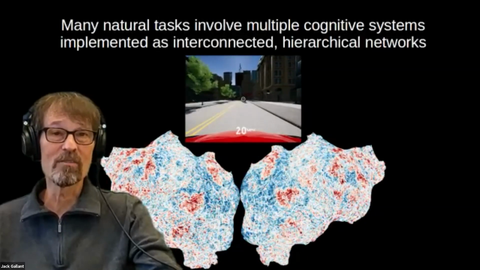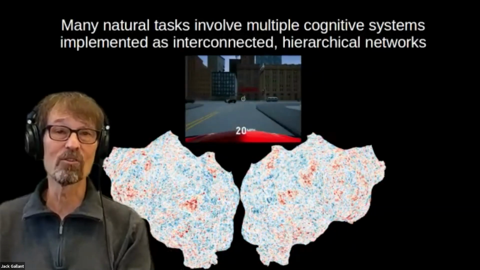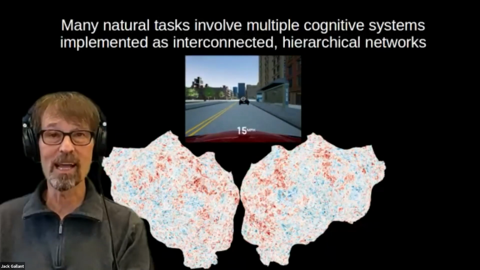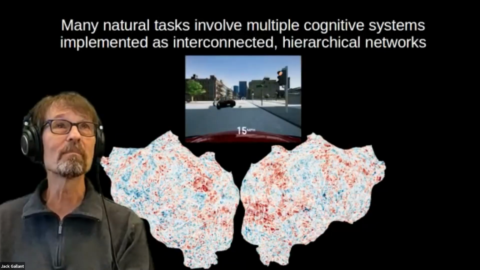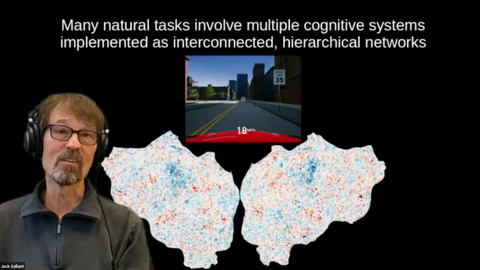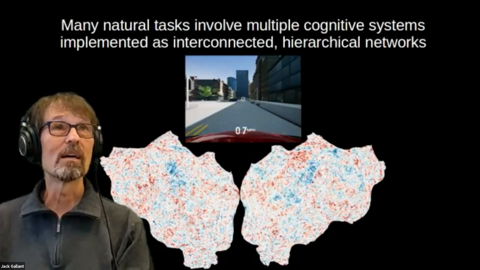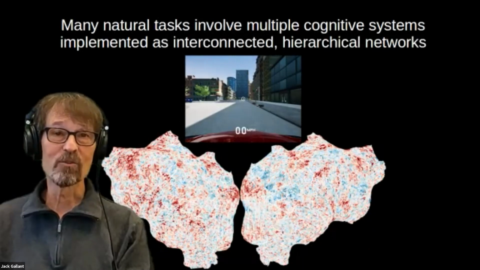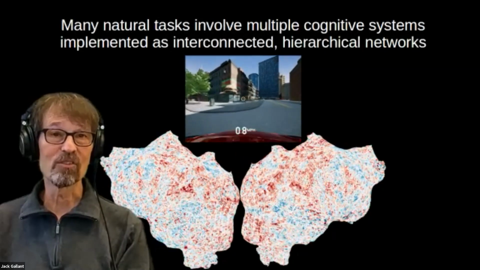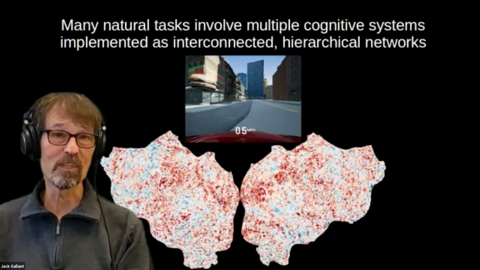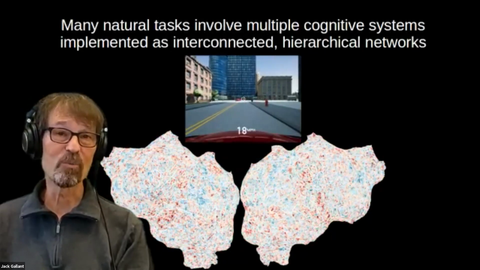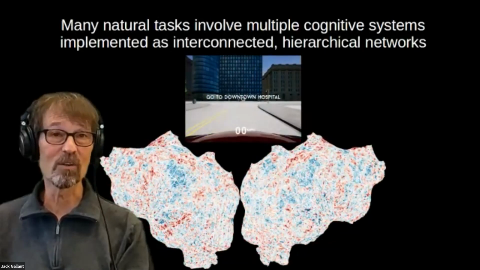So something like driving elicits brain activity in a lot of different cognitive subsystems involving sensation, motor action, planning, abstract decision-making, and so on. As you can see, when somebody's in a driving simulator doing this task, this is just a recent movie that I happened to pull up. The patterns of brain activity that are elicited in this task are fairly complicated. In this flat map, red regions indicate regions of more brain activity, blue regions indicate regions of less brain activity. And as you can see, as the driver is negotiating the environment, the patterns of brain activity change quite dramatically and dynamically in real time.